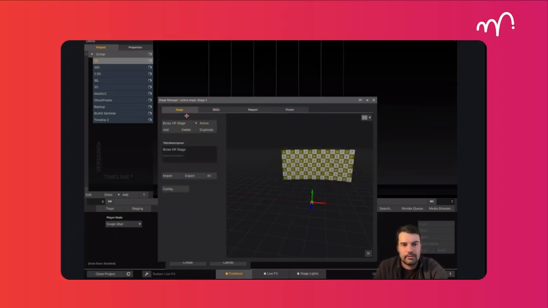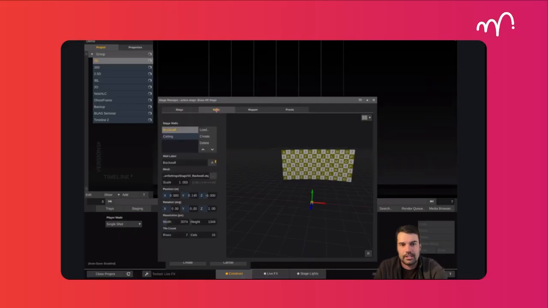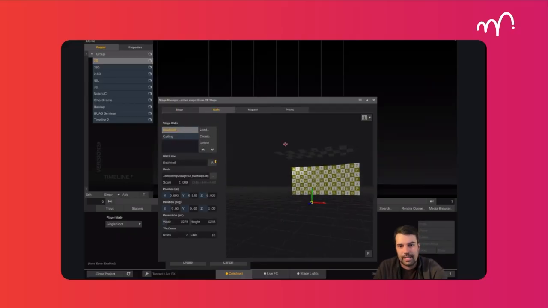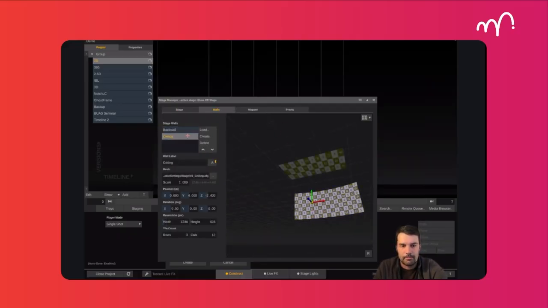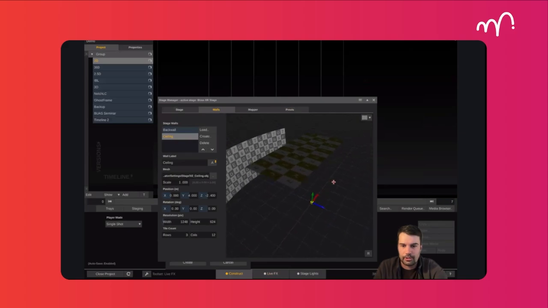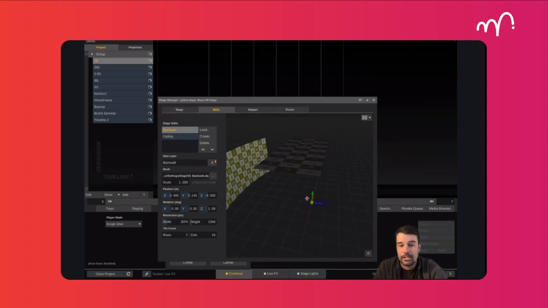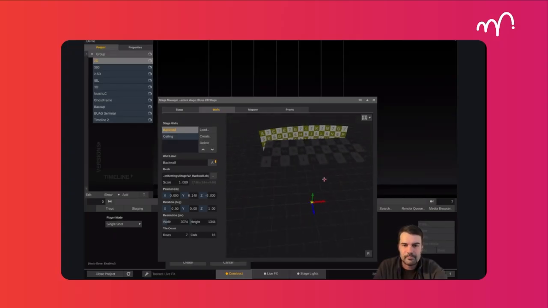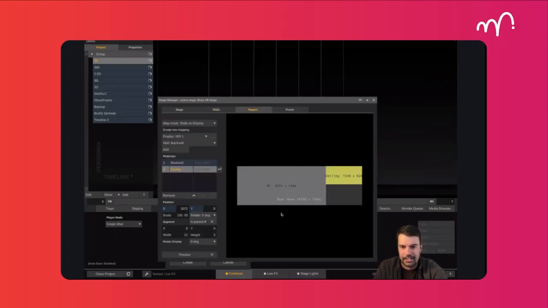Just to give you an idea of the stage that you guys have, we have 2 walls here, the back wall and the ceiling. Both are positioned differently. As you can see, the ceiling is 4 meters up in the air, 2.5 meters back from the world origin point. That is 1, 2, 3, what is it? About 6 meters in front of the back wall. And here in the mapper, it's mapped out like this through the dual head of your GPU, one of the GPU outputs, probably an NVIDIA Mosaic, I would think.